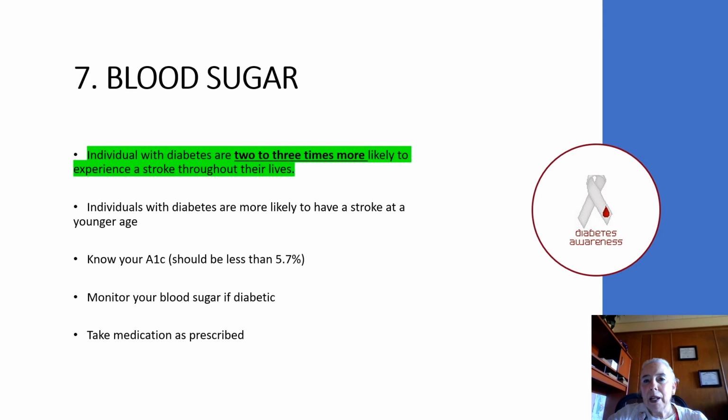I am a diabetic educator. I have lots of information and pamphlets. Would be more than happy to go over a diet, a meal plan, to help you. One of the things that we give to our patients, and I also, in the May issue of the Grapevine, am going to do a paper on how dark chocolate benefits your body. One of the ways it benefits your body is to maintain your blood sugar. It also helps prevent heart attack, helps to prevent stroke. It's a way we can maintain it.